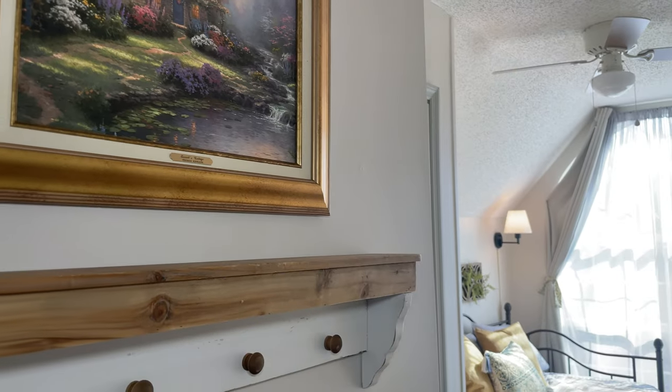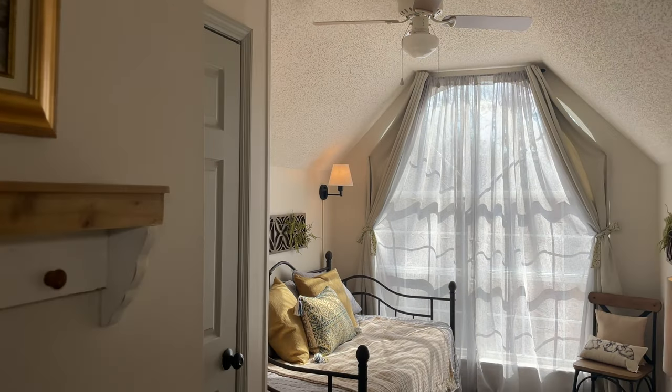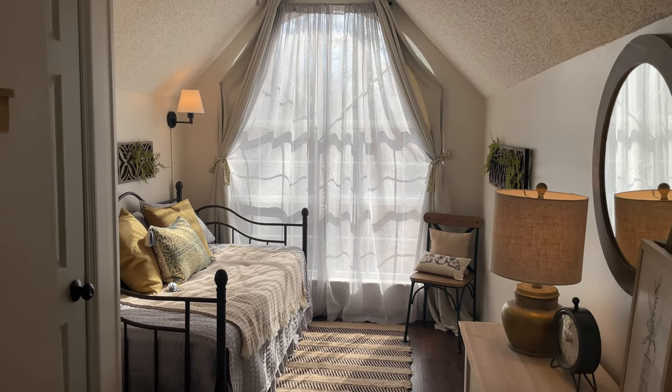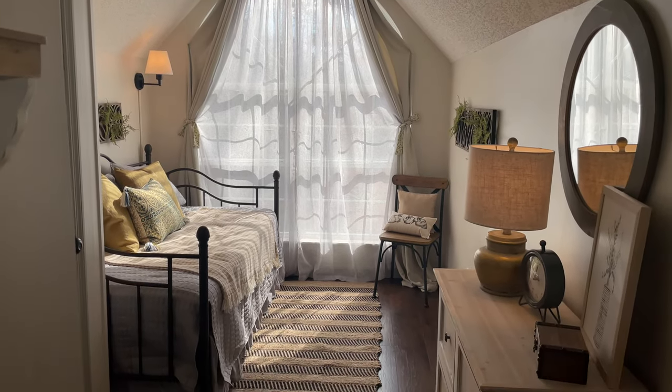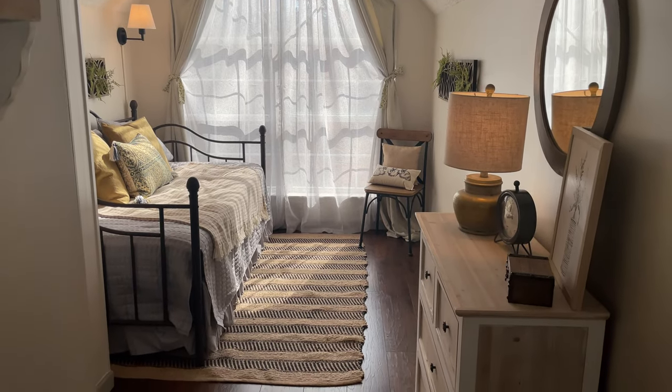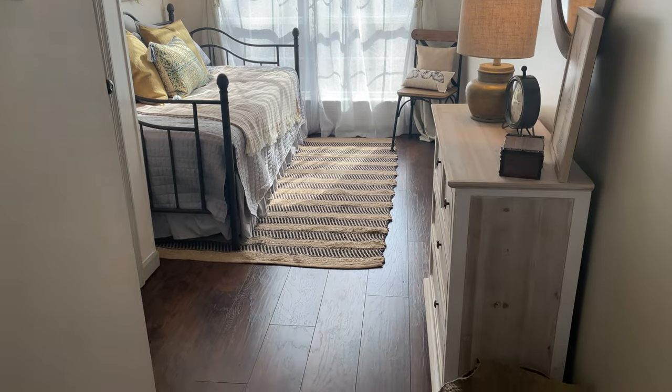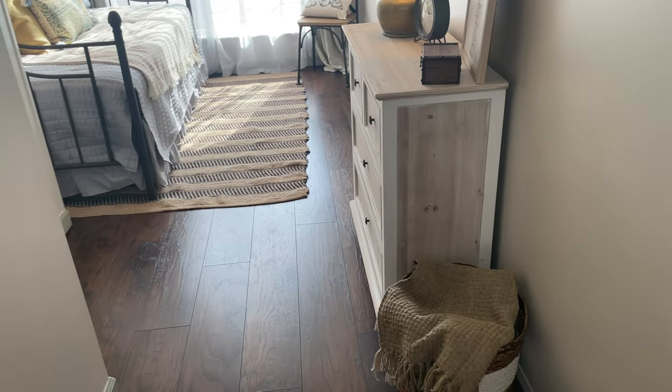We have lots of little cottages. And here's our beautiful third bedroom, you guys. We filmed an entire video of how we transformed this space. I will put a card for it up here somewhere. So if you're interested in looking at how we transformed this space, you want to definitely check that out.